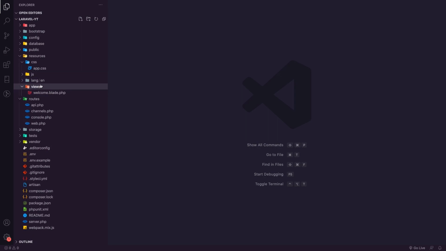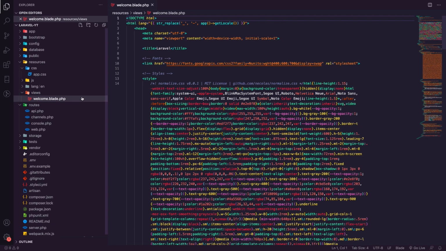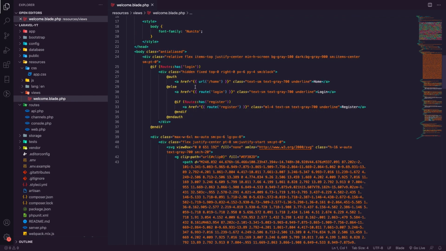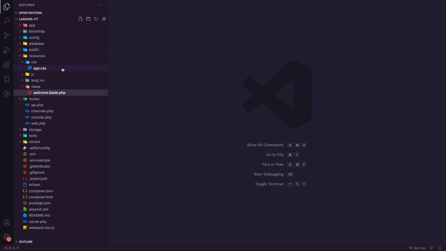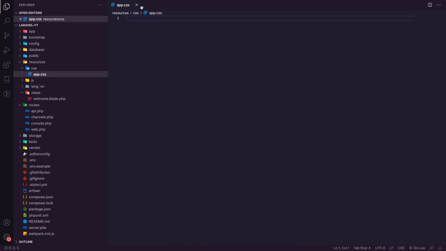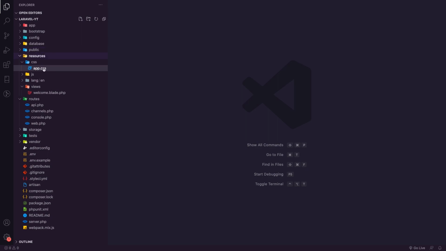Now the views folder is going to be the main folder we use, because this is what we're going to be creating our pages with in Laravel. And as you can see here, you might see it's a .blade.php file. Now, what is a .blade.php? Now, Blade is basically the templating engine which Laravel uses. So it's a PHP templating engine. So let's just close that file for now. In our app, we have nothing in there, but we can compile that down into a file we can use.